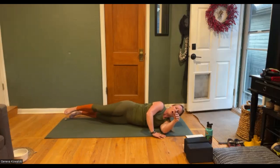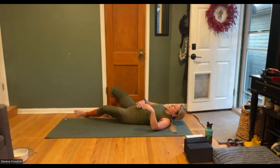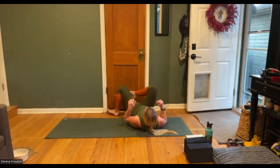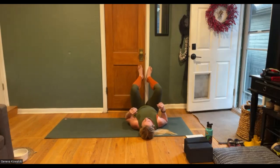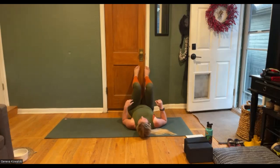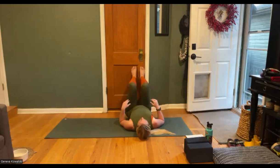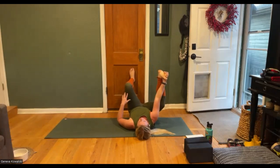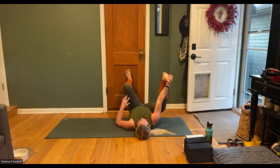And then you're actually gonna roll all the way onto your back. Now, if you have your wall really nearby, you can actually rotate so that your feet are on the wall. Knees stacked over your hips. And then you're gonna keep the right foot on the wall and lift your left leg up. Reach up with your left hand, finding half happy baby. Pull down just on the left side.